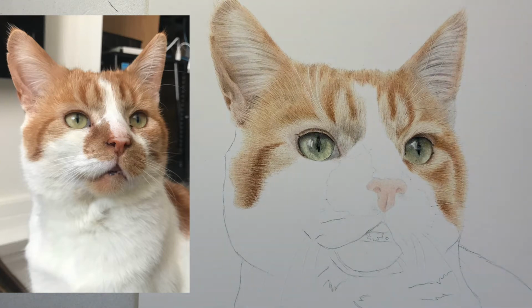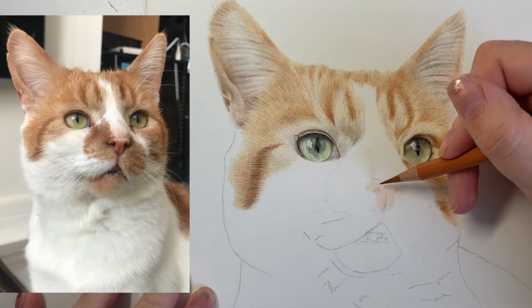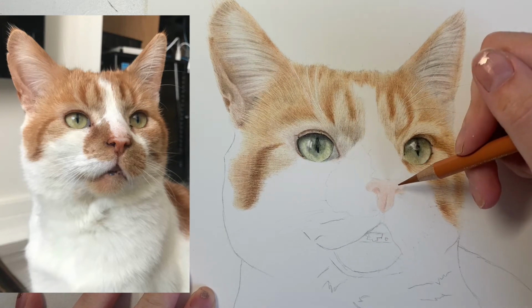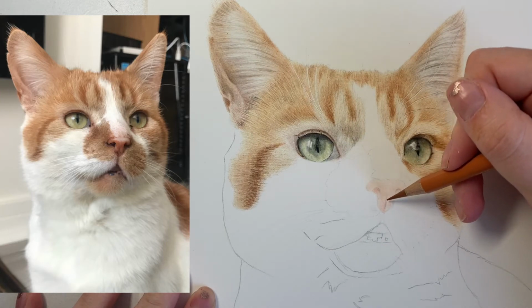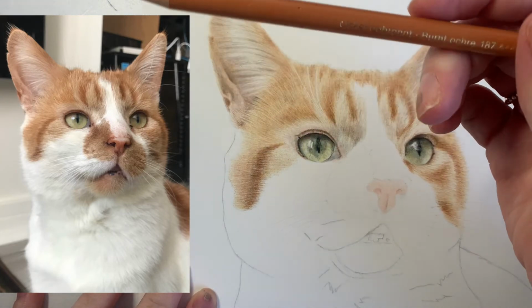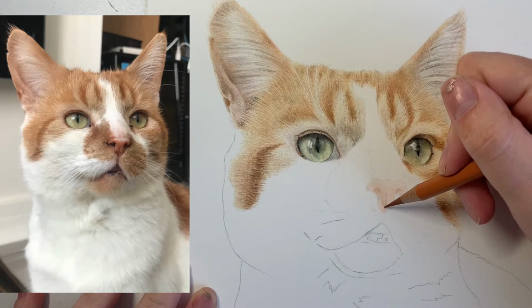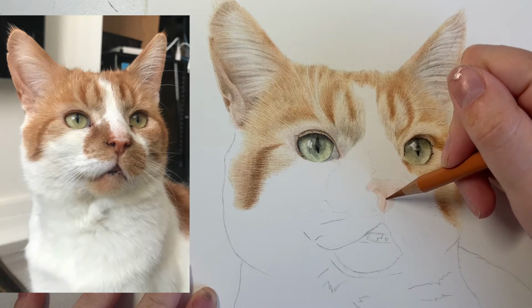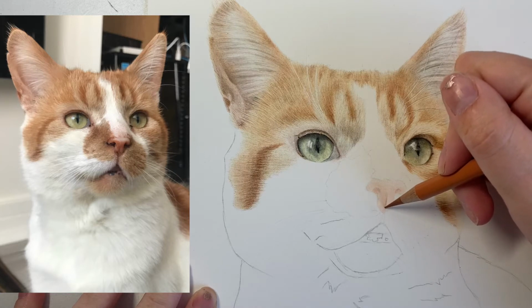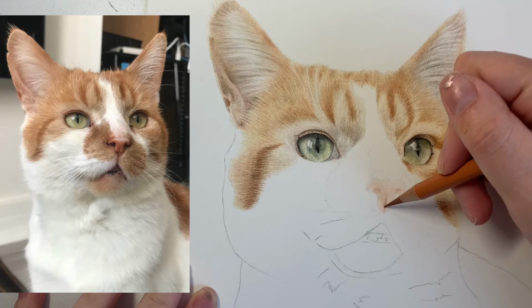So next step, if you look at the reference photo, you can see George has got a bit of varying colours on his nose. So it stays like a very pale pink up near the top, and then it goes darker around the rest of it. So I'm going to use some of this burnt ochre, so slightly orangey brown, but I'm just going to start that quite gently, starting with this little crease that kind of goes down the middle of his nose, just to increase that shadow.